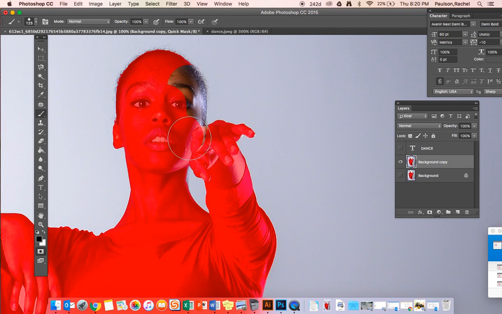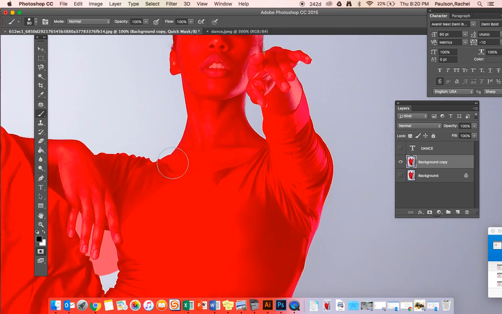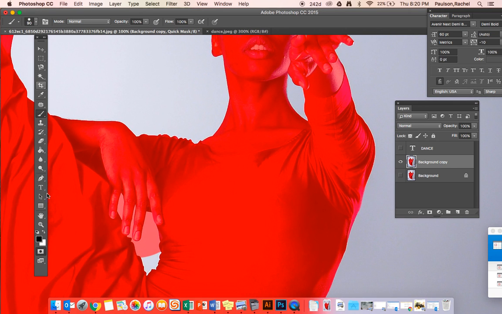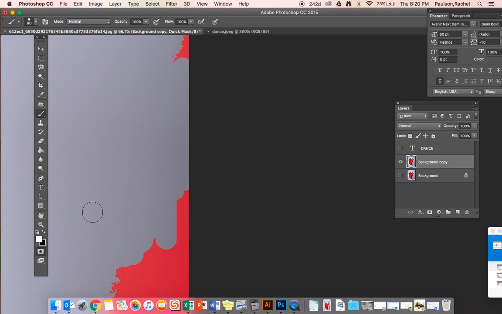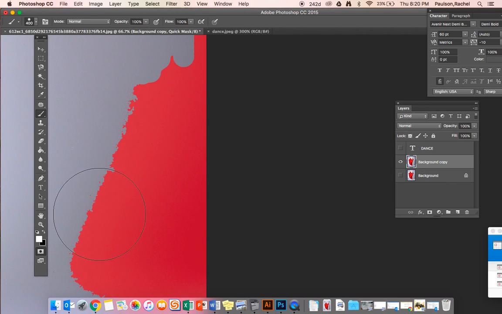So if you can remember black conceals, white reveals, that will help you anytime you're masking something in Photoshop. I'm going to just get a pretty decent selection here. And actually, her foot is the only area that's going to need to be in front of that text. So if we don't get it perfect this time, it's not going to be a big deal. So I need to switch it back to white because we want to reveal, right? I'm going to make my brush bigger to get it done faster. Get all of that masked.